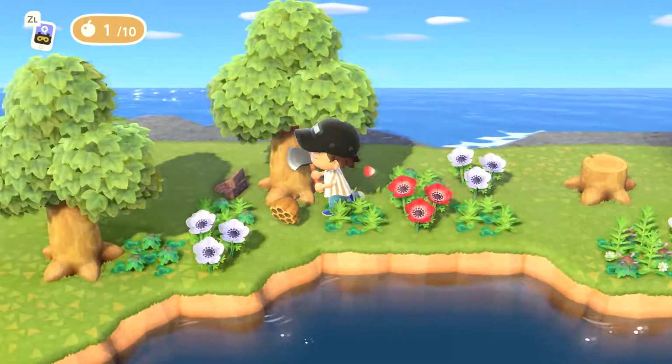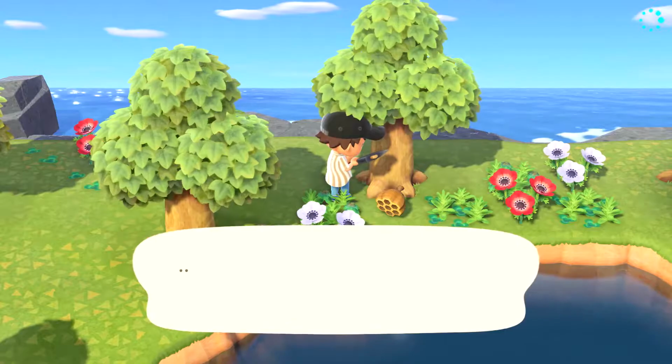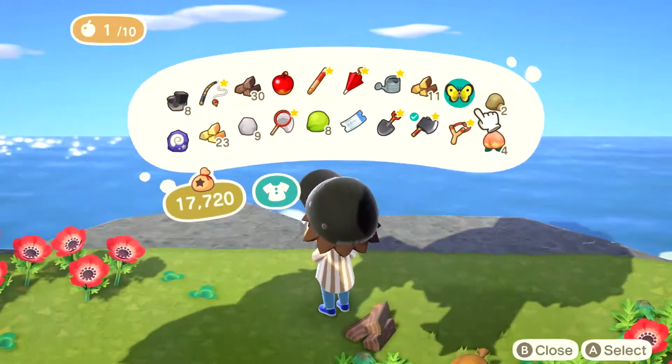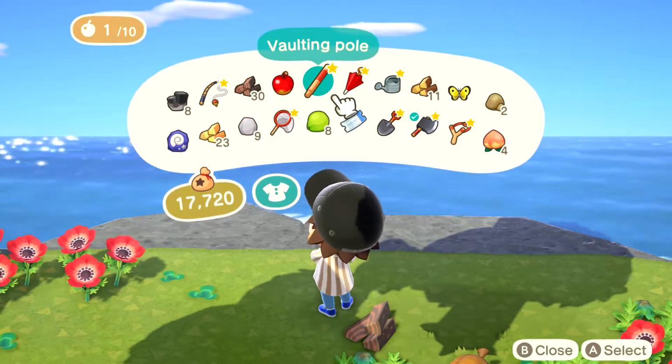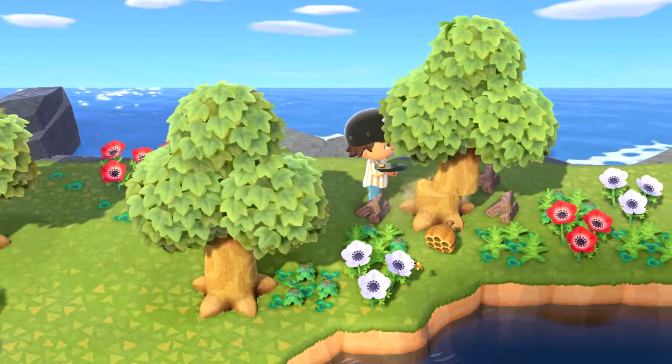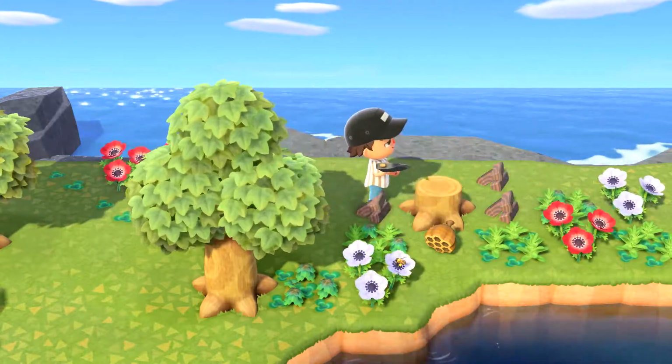Let's go pick up that, actually, I don't need the honeycomb. I don't want the honeycomb, because I don't have any more. My pockets are full. What do you mean they're full? I have wood. Oh, I already have 30. Oh my god, wow. That's crazy. Ooh, a wasp? Okay, I really need to drop some stuff. Hold on.